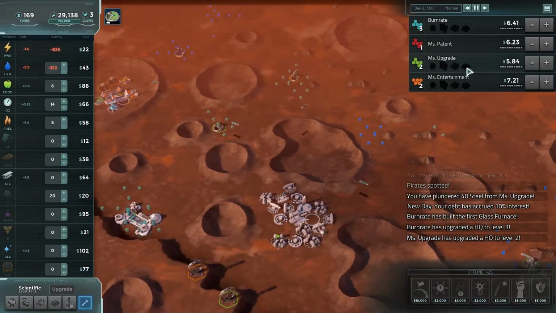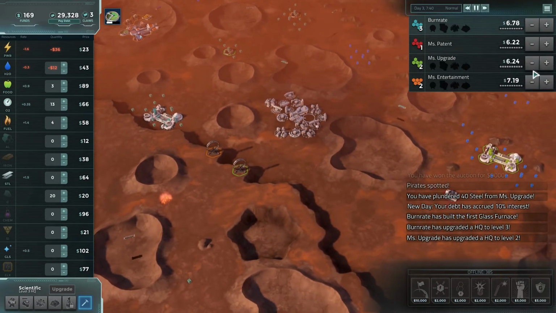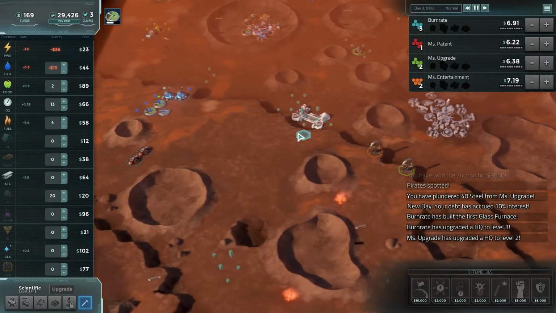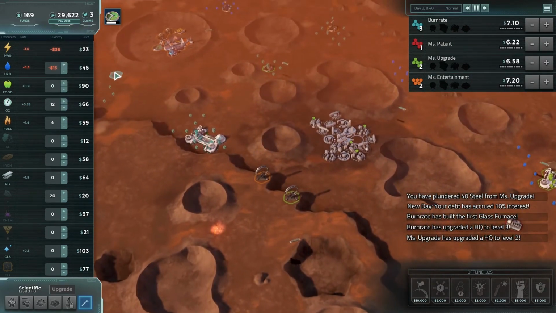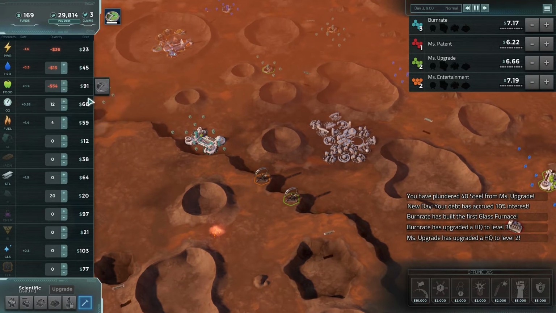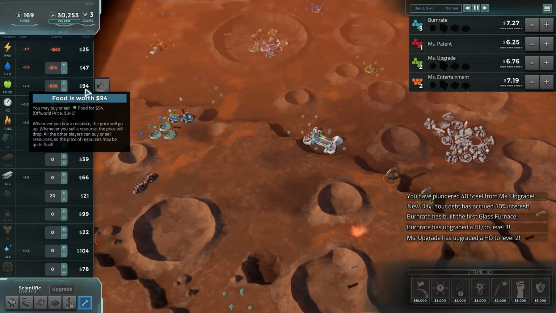Scientific colony expanded. Our growth is surpassing my most optimistic projections. I'm doing pretty good. I'm already at level 3, 1, 1, and 2. I have 3 more claims. Power is still pretty low. Water is kind of expensive. Food is still going up.